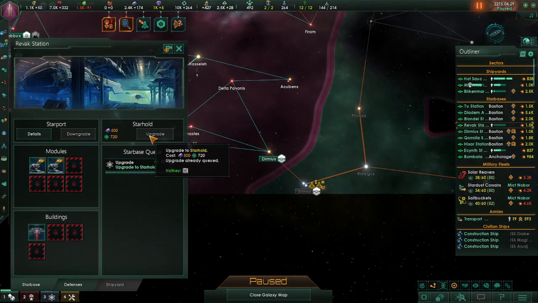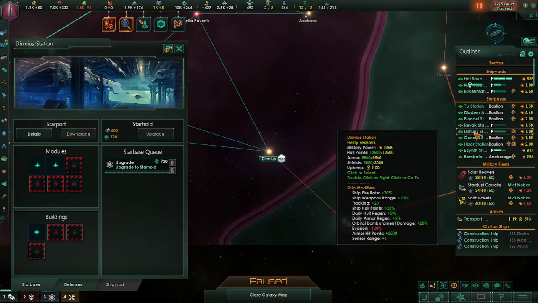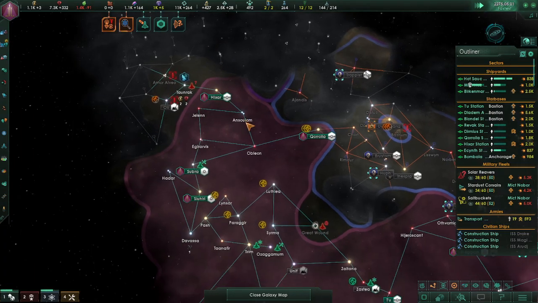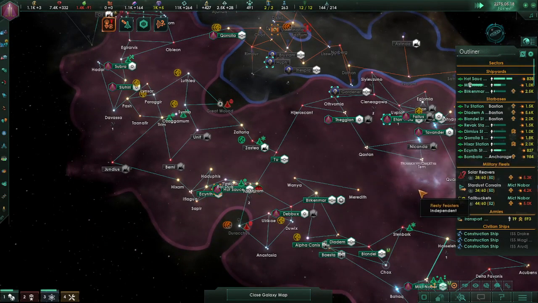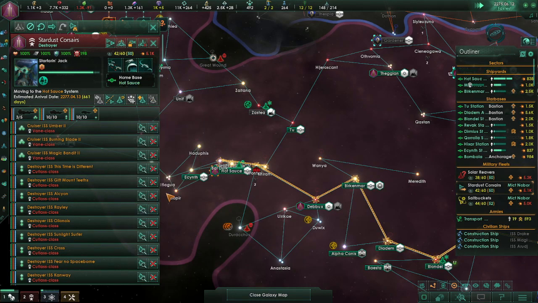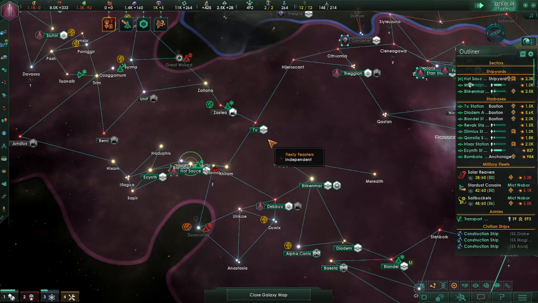Dimrus, yeah, you'll be next. I think you're already upgrading. Well, you're not, but you will be. And Corellia, that one is the other one that needs to be updated. And Hixar. And those robots came in handy for upgrades. Like, they are just making a difference overall. As recycled material. So choose your home base there and return home. There you go. Definitely a good combat.